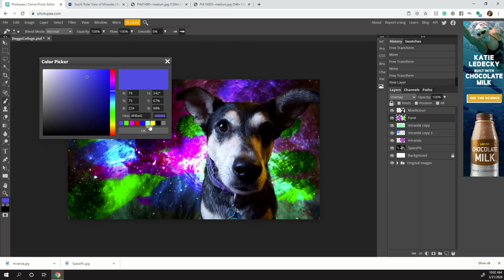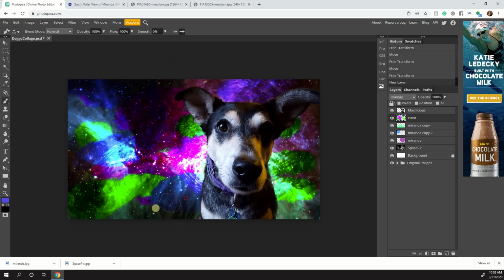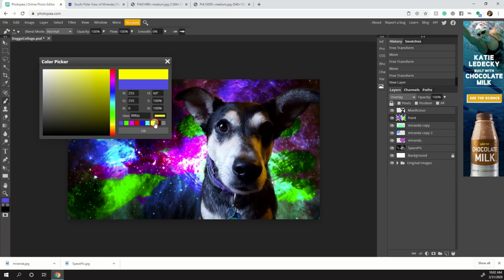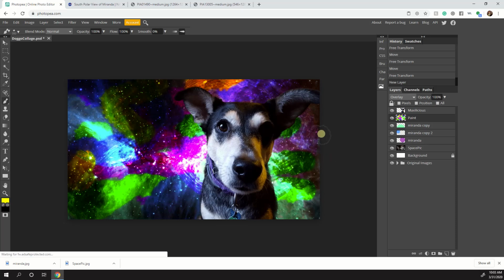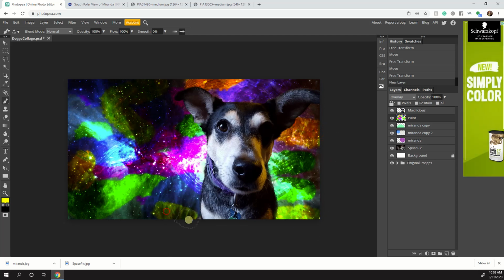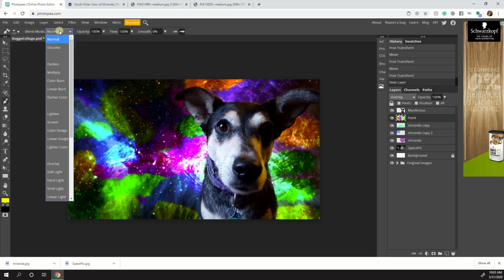And I can go ahead and click on this brush again. Let's get some yellow in there. And oh, I didn't save it. So let's click on that. Click yellow, hit OK. And now I can really start designing this, painting on this to be kind of interesting and weird. Another thing I can do with my brush though, see this blend mode up here? It's very similar. It's the same kind of thing.